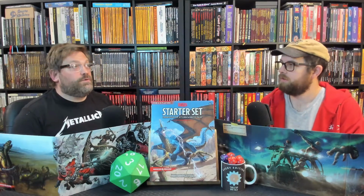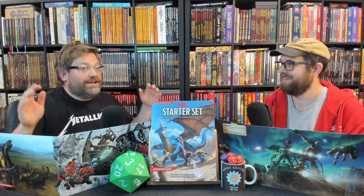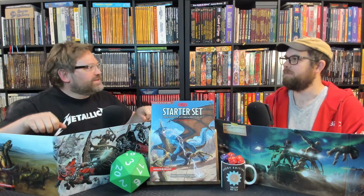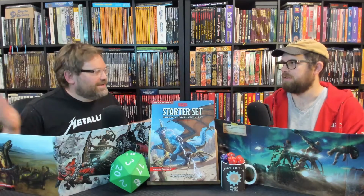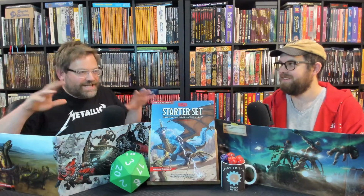Well, so I ordered from AliExpress a giant mouse pad that has, you know, what do they call that? The ones they use as play mats. Yeah, play mats for Magic and stuff like that. You know, they're that material. They're big mouse pads. Sure. Right. But it has the Hero Quest board printed on it. Oh? So it's a bigger version of the Hero Quest board to kind of spread things out a little bit and give you a little bit of elbow room. 8-foot table? Yeah, or something like that.